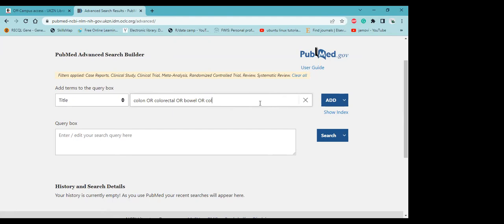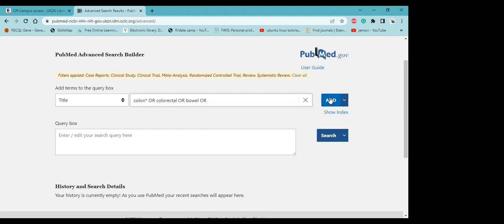So if we have colon and colonic, or anything that starts with colon, we can just put a star there. So every term that has colon in it will then be included. And as we can see here, we have colon, but here we have colorectal. And that is because this N will then restrict here in the colorectal.